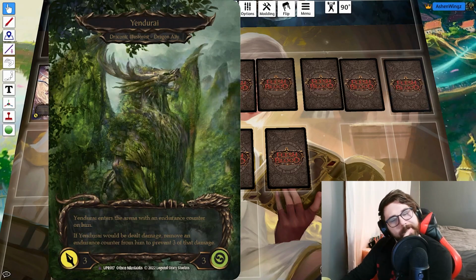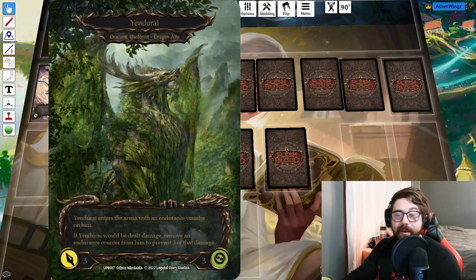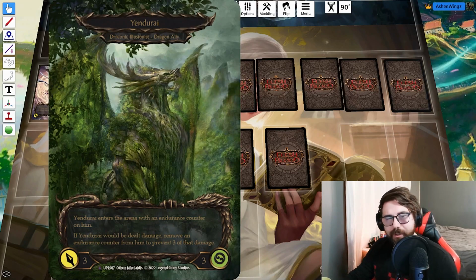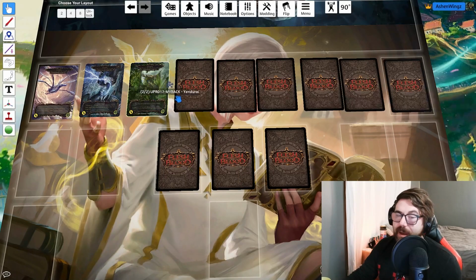But overall, it is another Ash neutral dragon, and it can block the first 3 damage coming into it, so your opponent may need to use more cards to get rid of it than one normally would, which is important because you want to try to strip as many cards as you can from your opponent's hand. And it's like a diversion: if 2 attacks are going to Yendurai, that's 2 less attacks that are going to you. So keep that in mind.